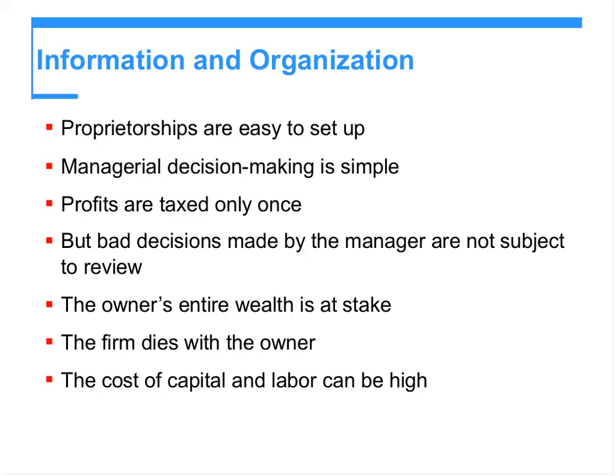He is the only owner and he is the only responsible person. If anything goes wrong, he's going to be definitely directly affected. The owner's entire wealth is at stake. If anything goes wrong, the whole wealth may be affected, and the firm dies with the owner. So if the owner is gone, the firm is also gone.